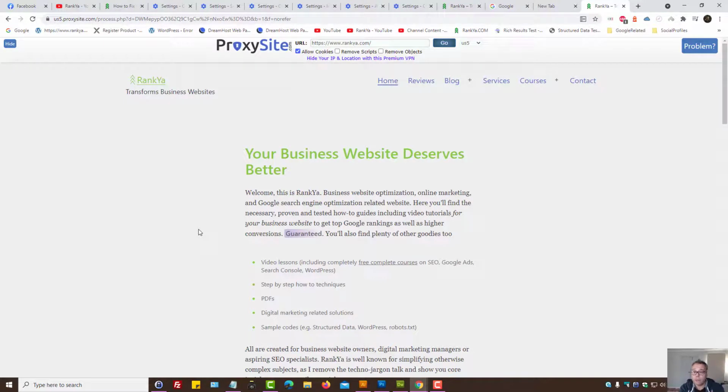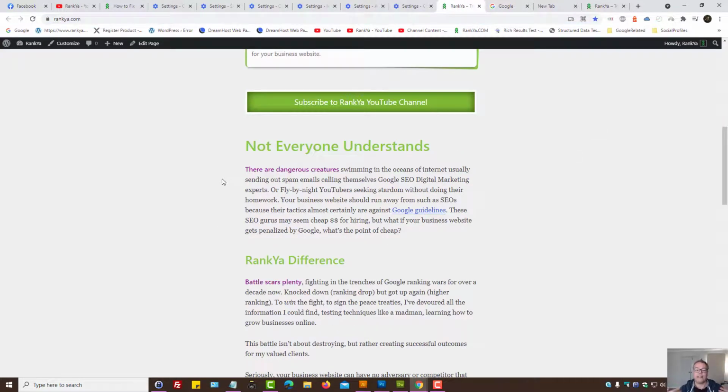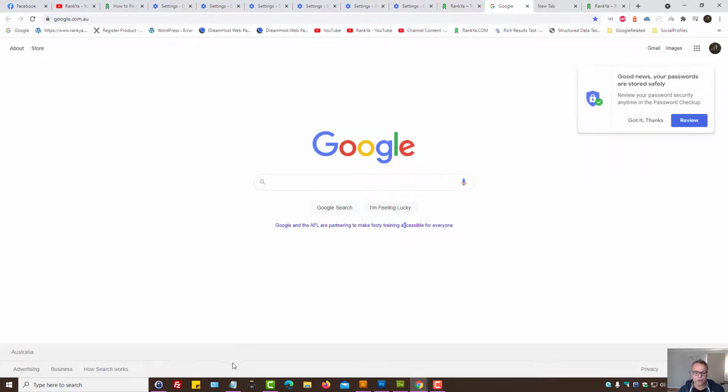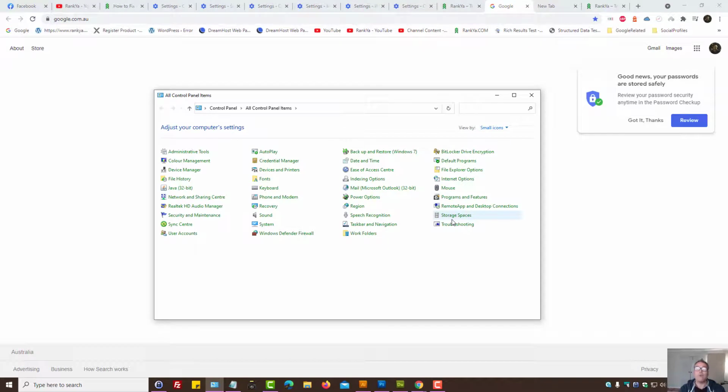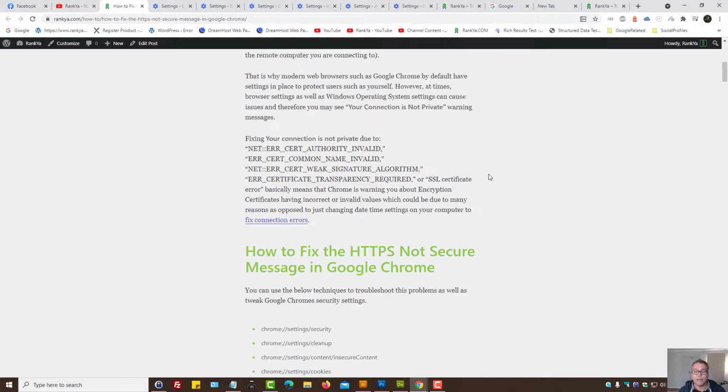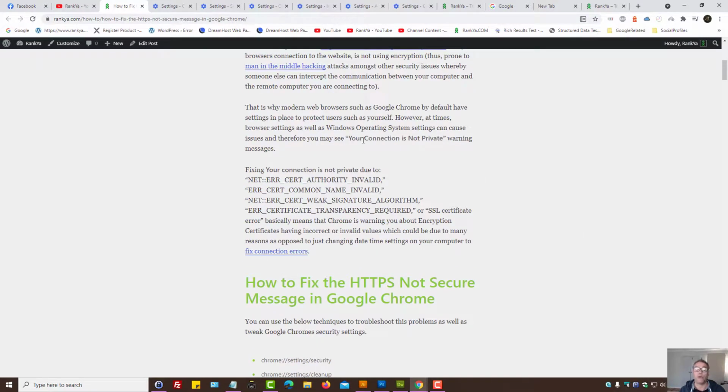And if there are no problems here, then once again, that's another troubleshooting technique for us to say, if the proxy site can see it, then it could be related to your own operating system. Okay, so this is how we troubleshoot and fix HTTPS issues with Google Chrome, particularly for your connection is not private.